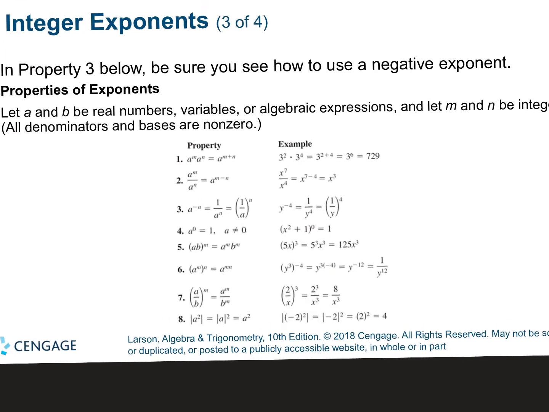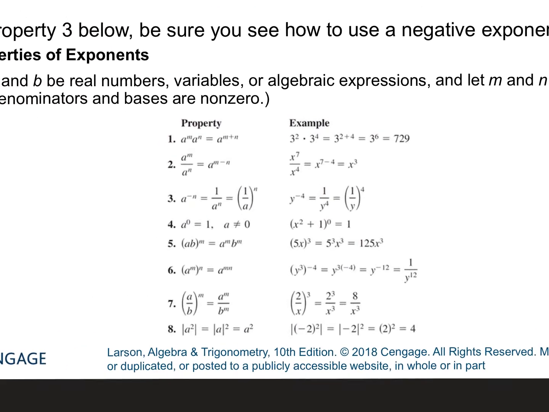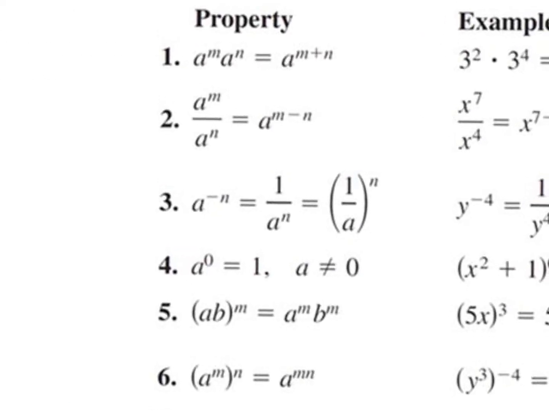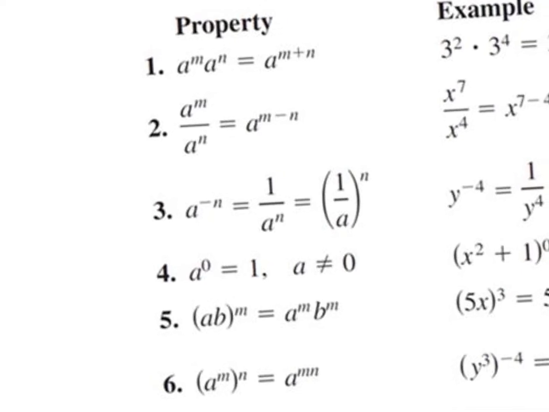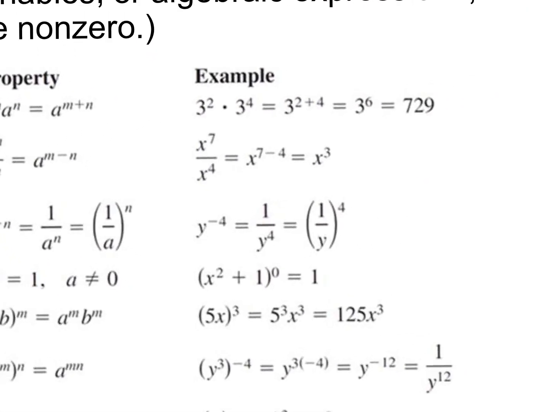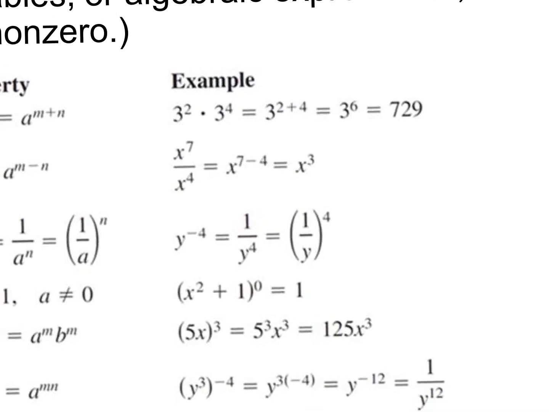All right, when we first look at stuff, I call it book talk, right? With all these letters and stuff, it kind of can get lost. I understand that. It can not make any sense to you. So I like to look at examples as much as we can that have numbers. It's easier to really wrap your head around what they're asking you to do here. In this first example, we're talking about properties of exponents.